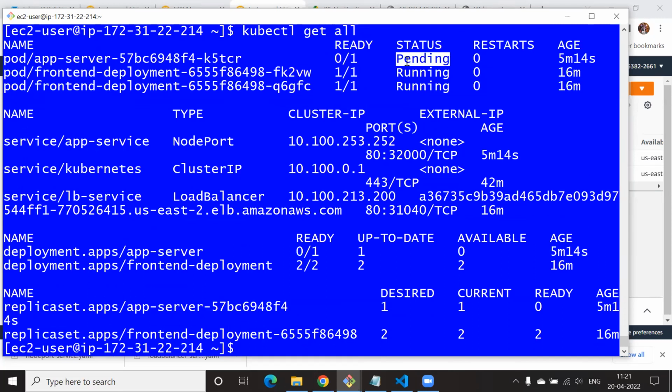We're using t2.micro. I think we only have a limit of 2 pods on t2, t3.micro. So what we'll do, we've already... Output security.